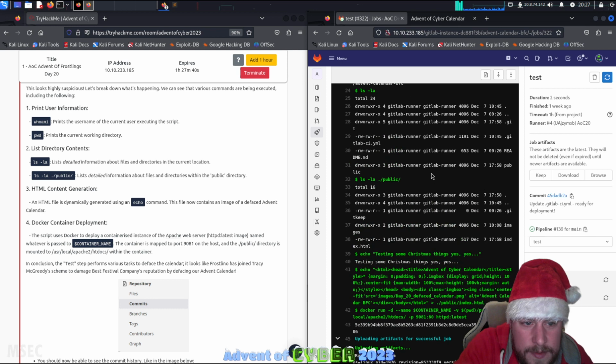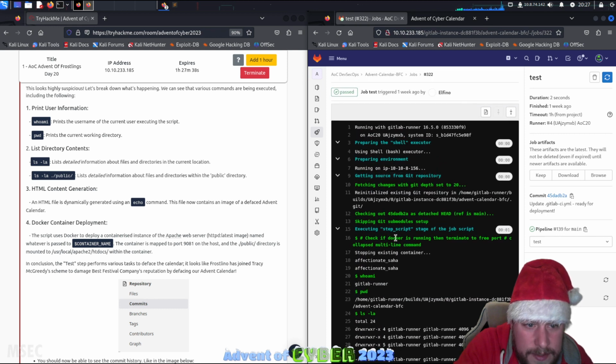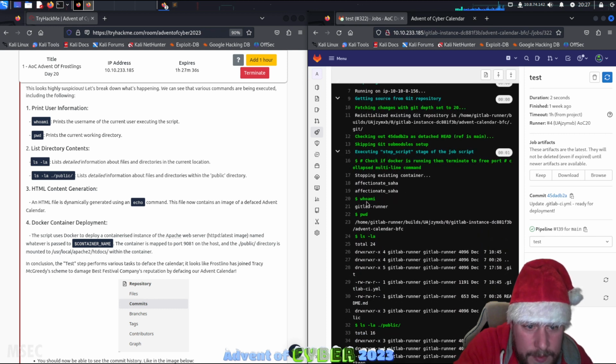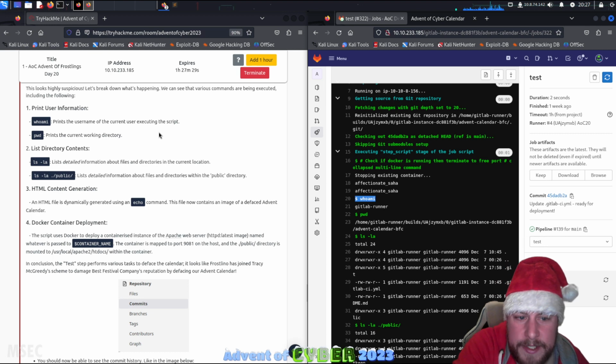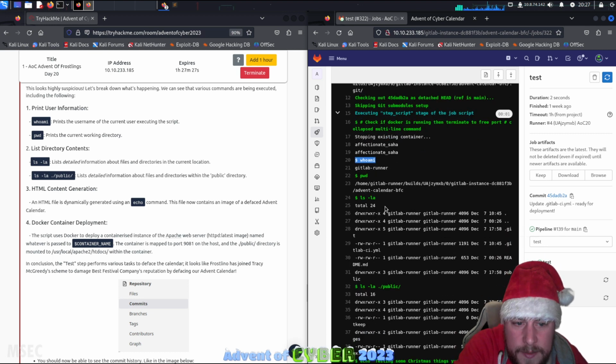So, if we have a look at the log. Here, someone's running whoami, line 20. This will print the username of the current user executing the script. We've got pwd, so we're printing the current working directory.